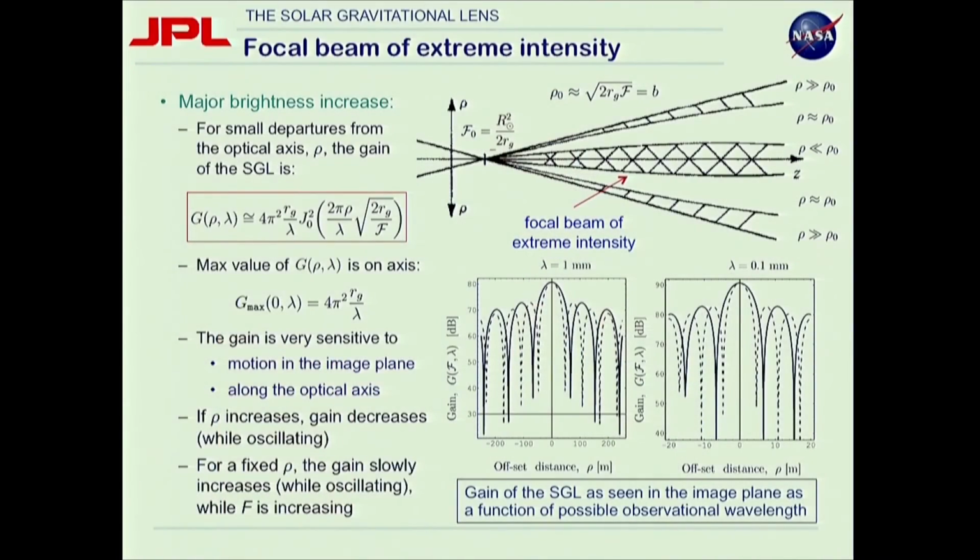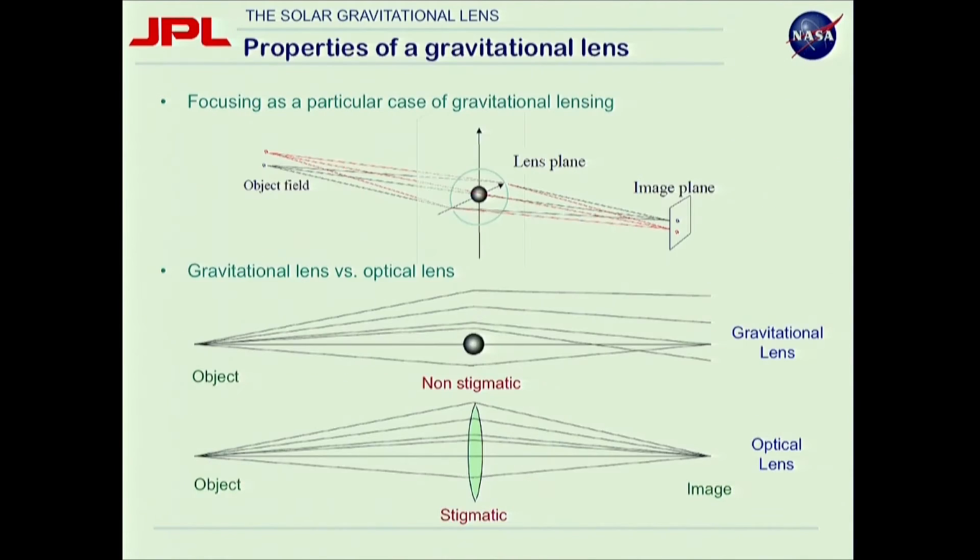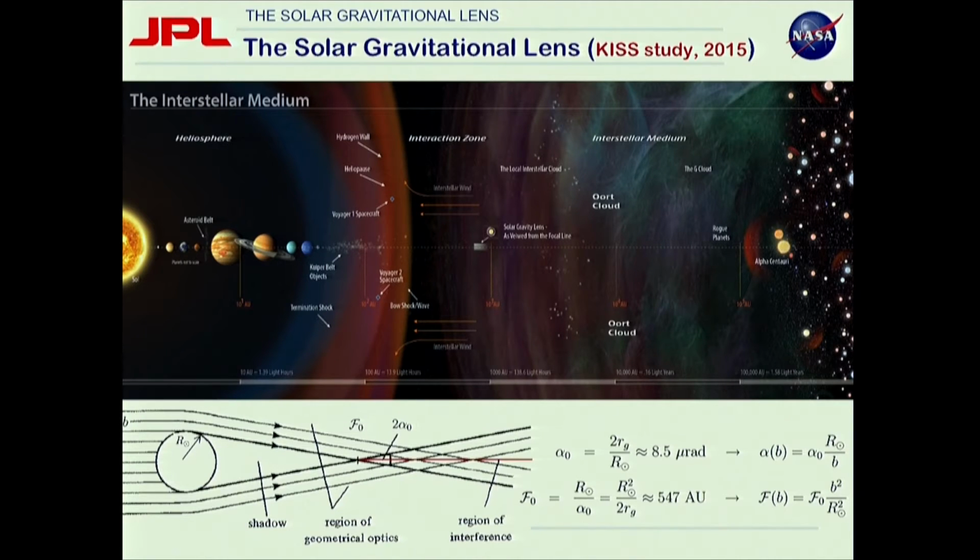So here, behind the lens, there are three regions which I'd like us to focus on. Basically, if I go back to a chart here, on the bottom of this chart you see that there is a shadow right behind the sun. Then there is a geometric optics region where only the rays just passing by the sun will be deflected, and so there is no real image. And the image will be formed in a range where the interference occurs, just behind the lens. And so this is the most interesting region for us. We'll be talking about this region a lot during these few minutes down the road.